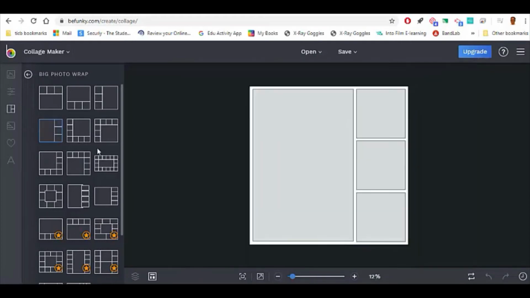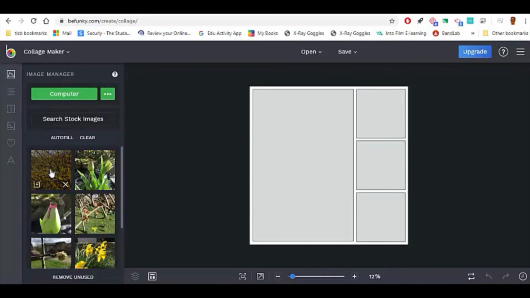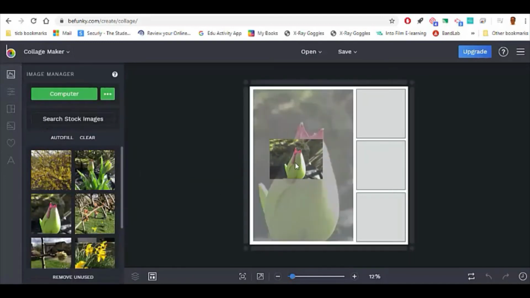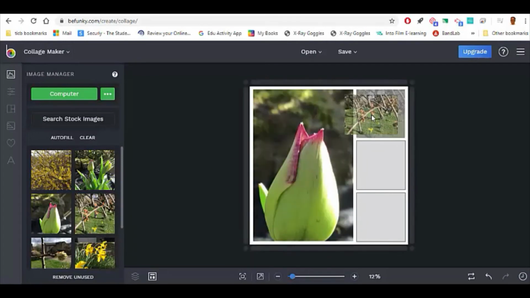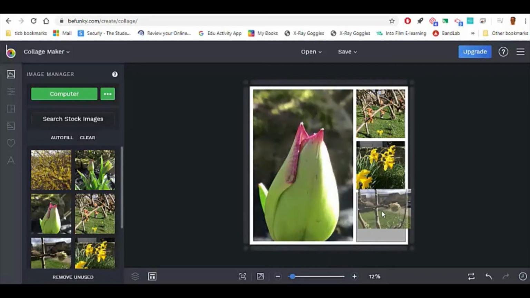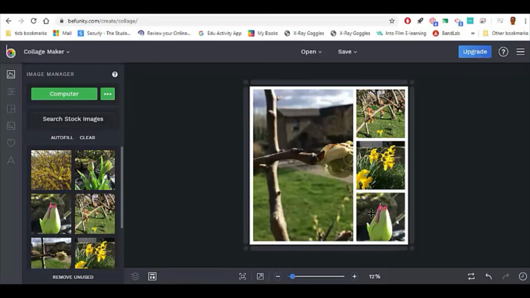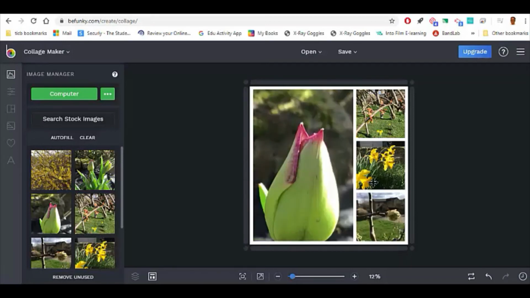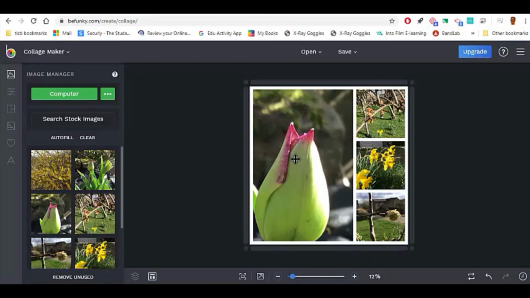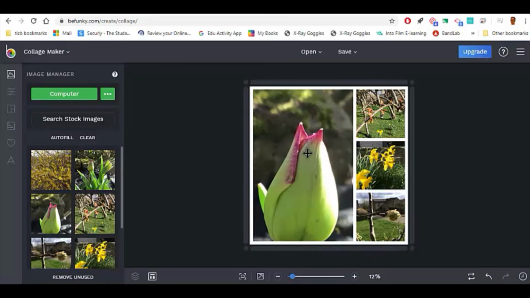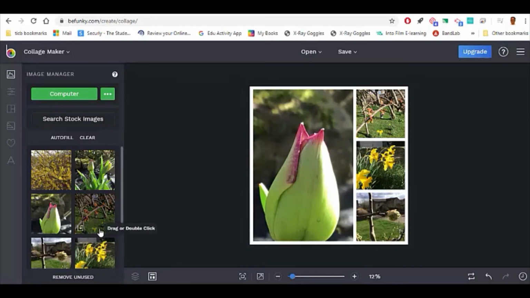If I click it, it will put this on the screen, and then I can go back to my photos here, and then I just drag and drop the photos that I want into the right place, like that. If I want to swap them around, I click and they swap. I think I'll swap that back though. So you can keep swapping them around as much as you like. Now you can actually move the photos backwards and forwards a little bit, so if it's not quite positioned the way that you want it, you can change it.